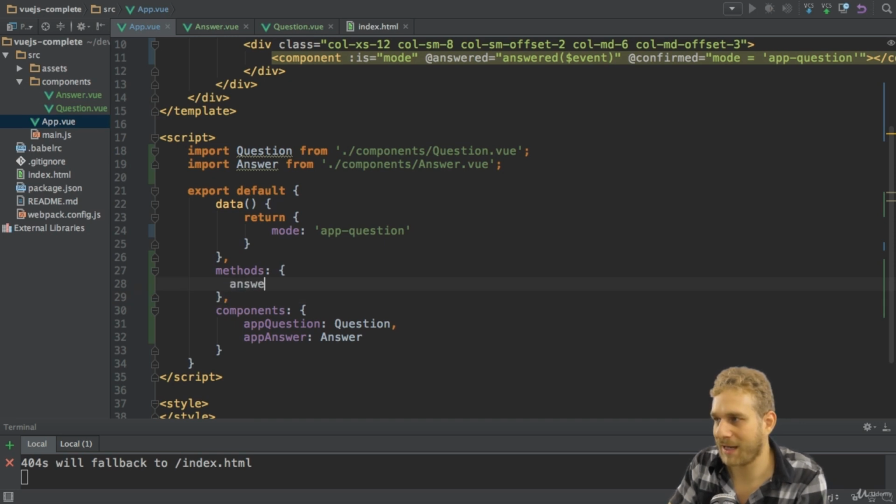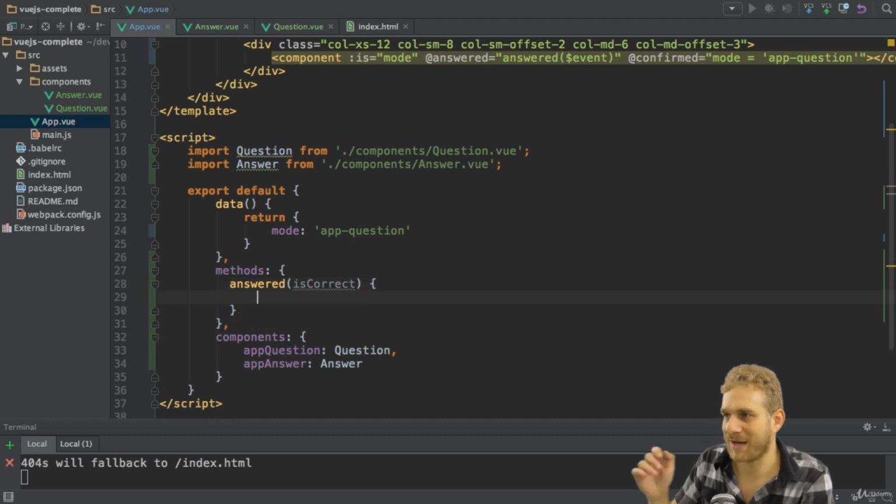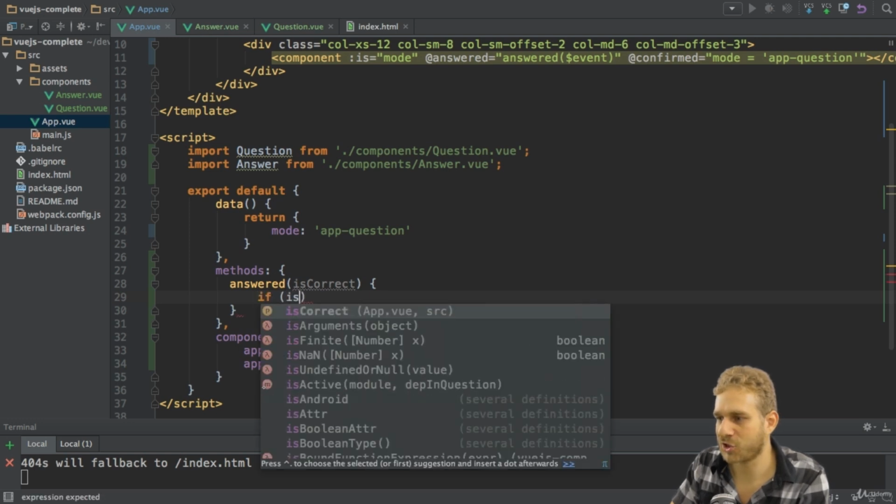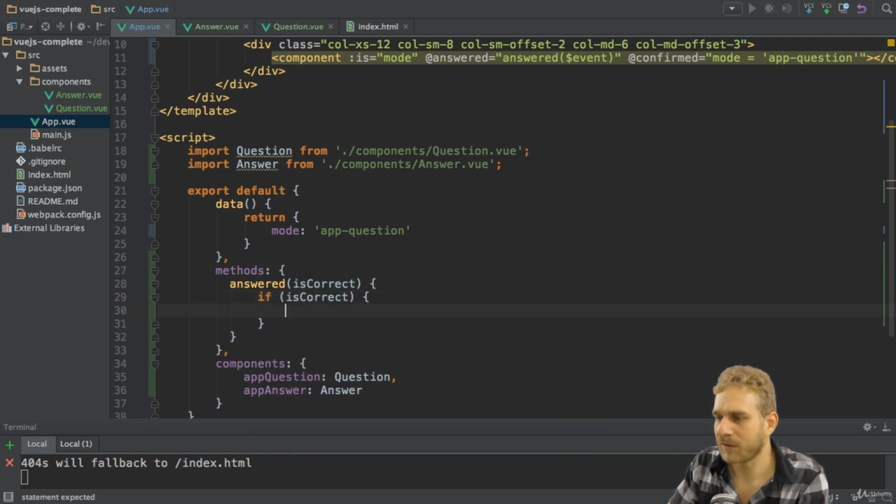Here I do have my answered method I want to execute up here. And I pass isCorrect here as an argument, which gets passed from this loaded component from the question.vue file. And here I check if isCorrect is true, well then I want to set this mode to app-answer. So I want to load my answer component.